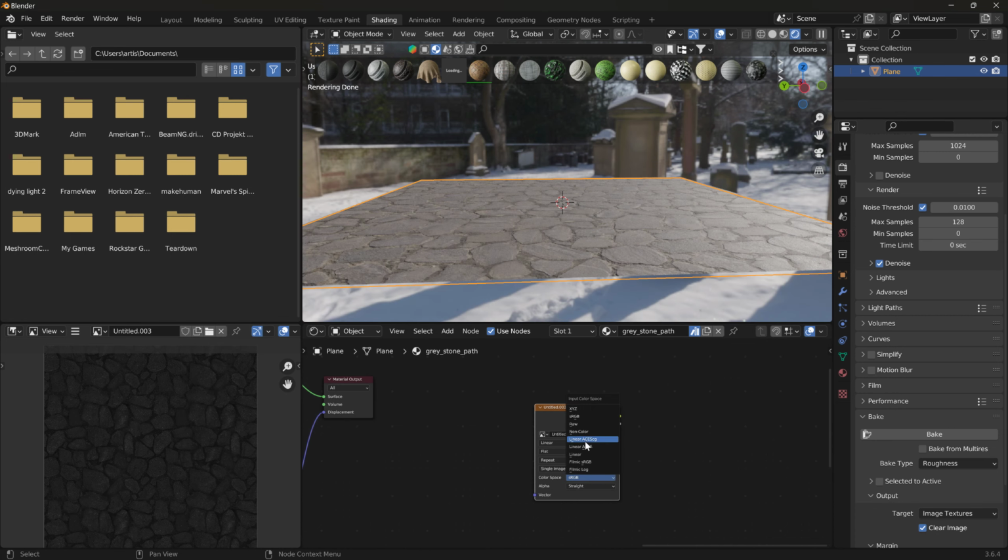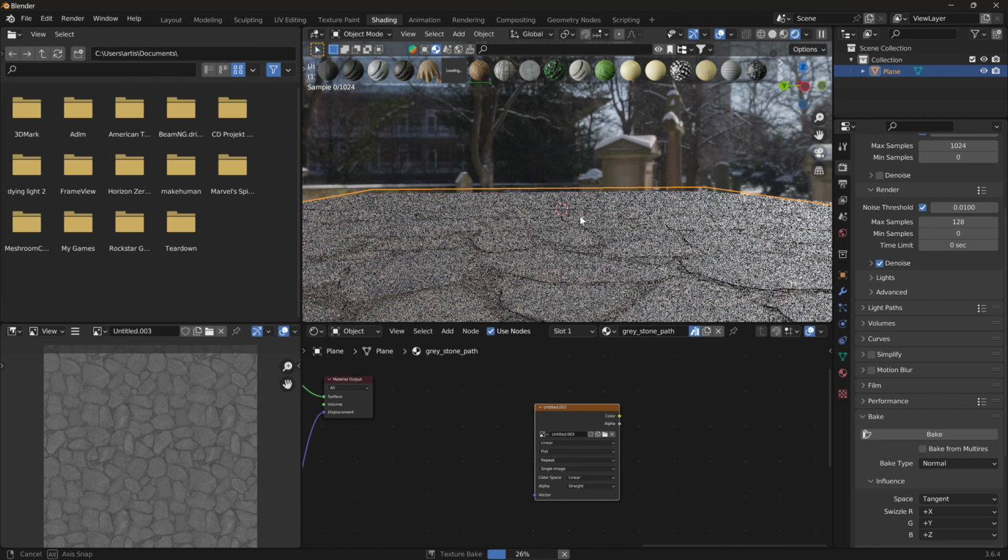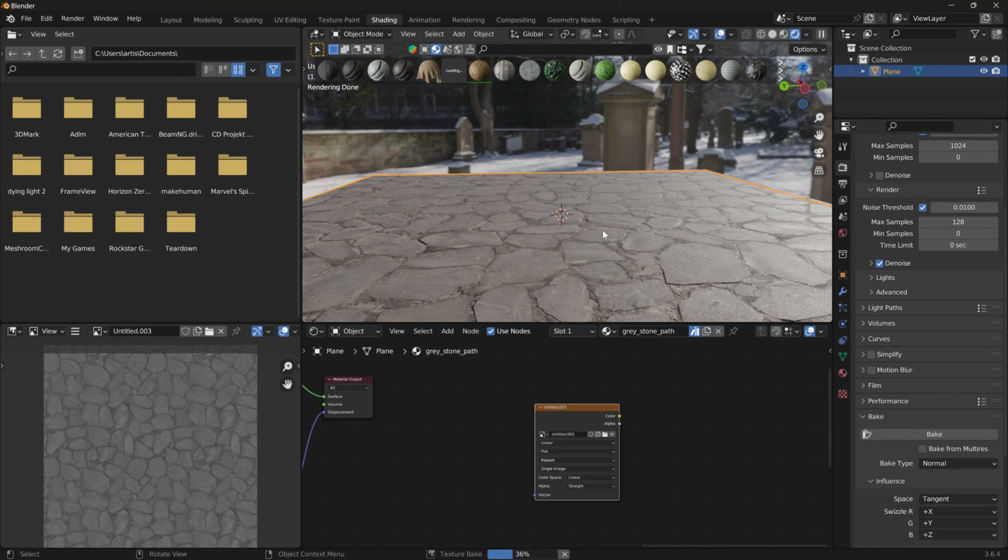Now we change this color space to linear, and we'll bake normals. Now we can't bake a height map, just in the same way we can't bake ambient occlusion, because this is flat, it's not going to make anything, even if you did set the camera up for a proper height map. So we're not going to worry about that. Just remember linear color space when you bake the normals. And that'll be all the baking that we do in here.